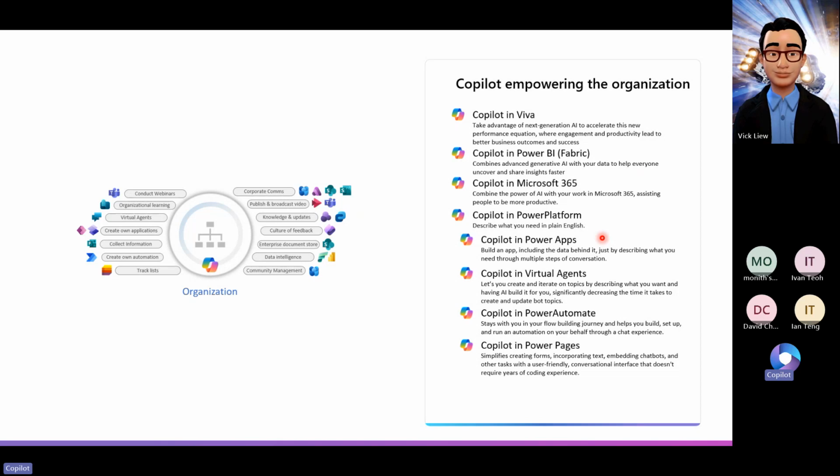You can do other things as well. For example, at the organizational level, there is security where you can monitor the use of Copilot.